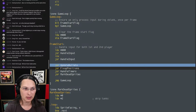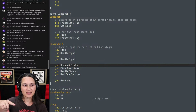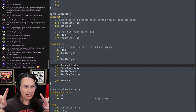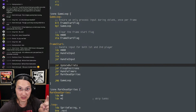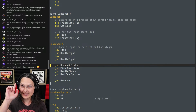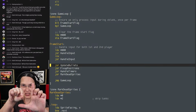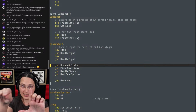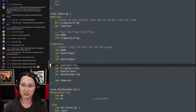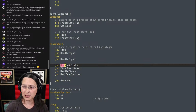And so the next thing we do is we call Update Bullets. Now, we're doing this immediately after we've spawned a bullet. So this gives us a chance to move that bullet before we copy that position into the actual sprite registers for the VIC. And again, this is not 100% foolproof because remember, the location is copied directly from the position of the tank, and the tanks are not perfectly centered. So when we move that bullet on this update, it may not be far enough to skip that collision. But at this point in time, we haven't updated the sprite positions. So we take a look at Update Bullets.